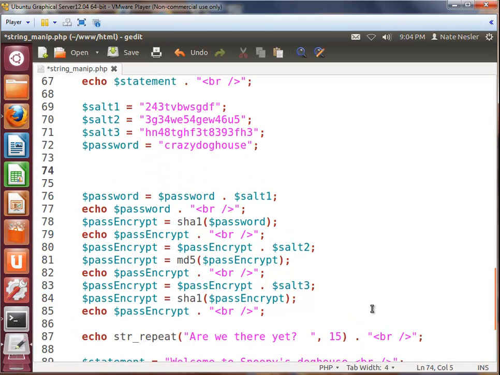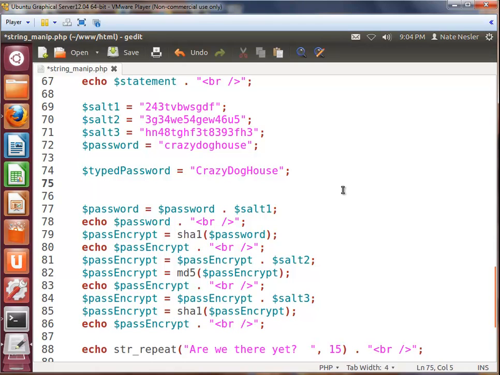But what if we had, let's say, a typed password, or they inputted password be the one too, right? So let's say that someone went in here and they said crazy dog house, like that, for the password. What if you want to string compare these two? Well, there is something that makes it easier to do.